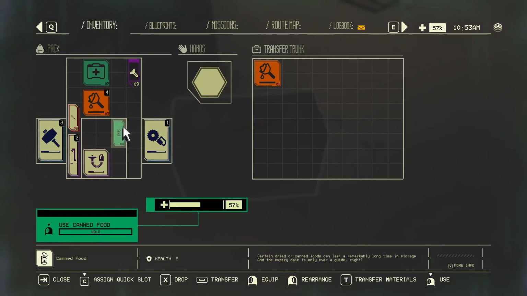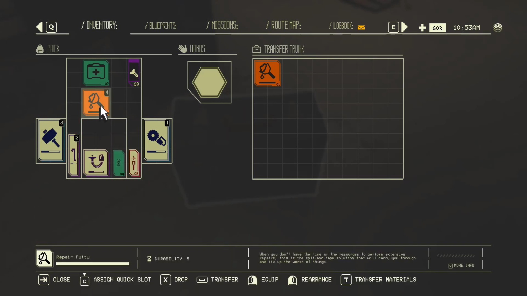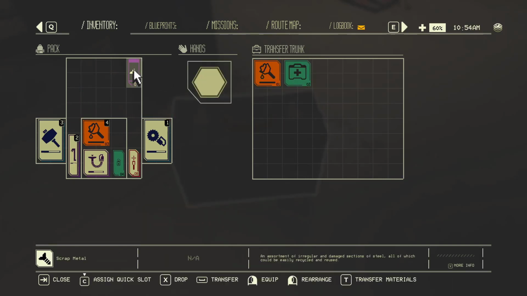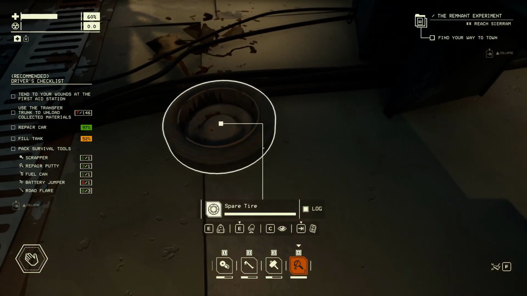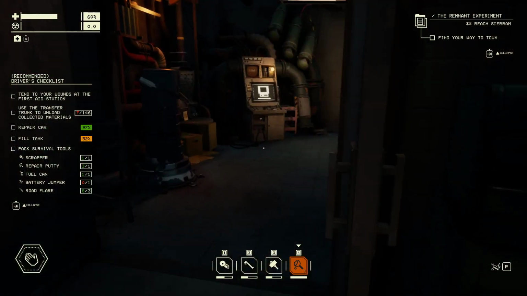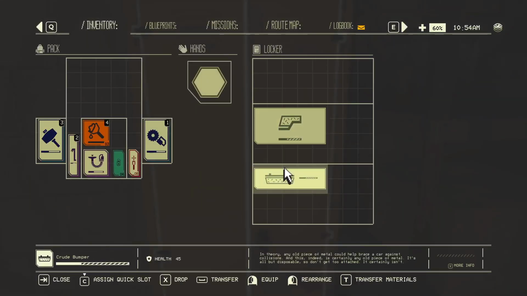I don't know how it gives us health. So yes, it's worth keeping some of that around. The hand vac, the road flares. It's probably worth keeping some putty around. I don't think I need that just yet, so we'll store that. And we might as well store this again. And we have... Is it just two spare things in here? Yeah, that's fine.